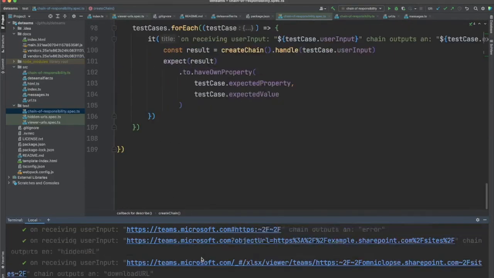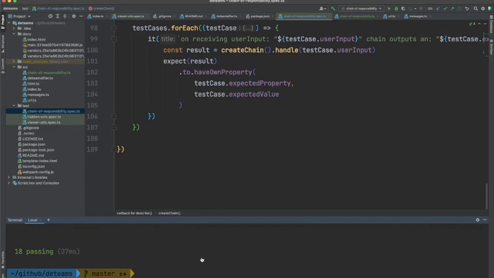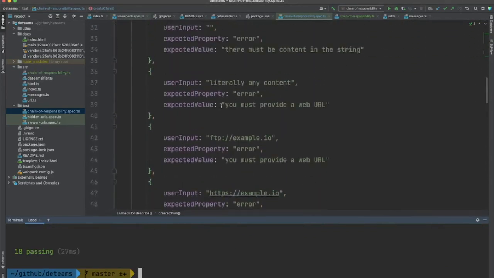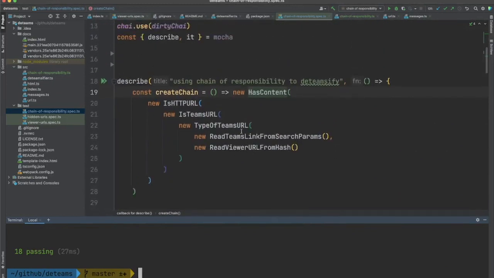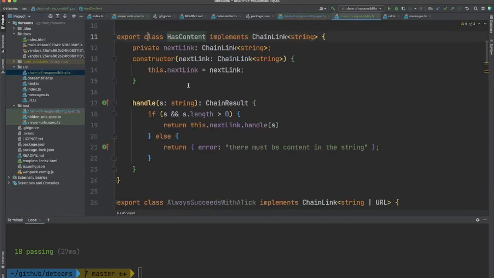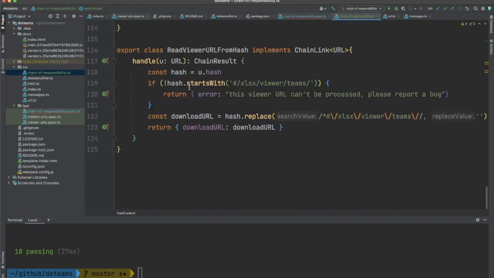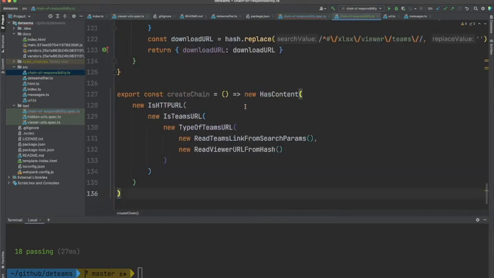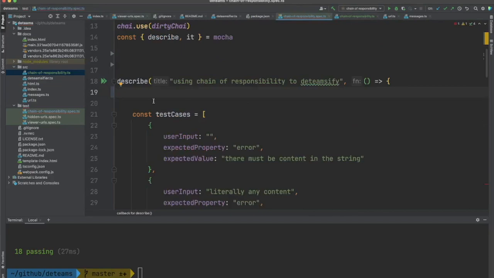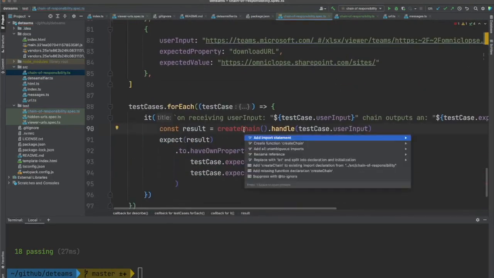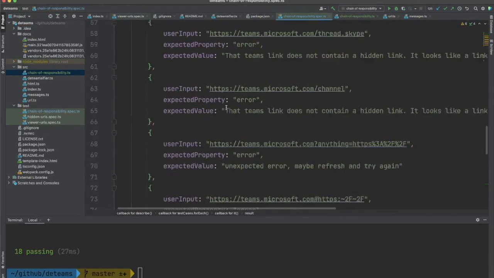I must have deleted a test since I had 19 and now I have 18. I must have counted 19 before I deleted the final test. And we're going to move the implementation of create chain into here. And come back here and boom, boom, boom, we can import it.